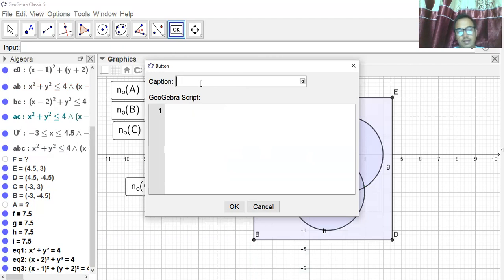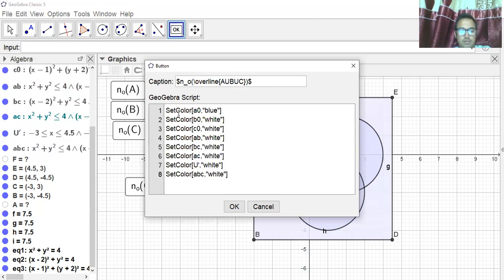Now I need the complement of A union B union C. For the complement, I'll write slash overline, and I'll give curly brackets A union B union C, and this overline will give the complement, and then close the bracket and the dollar.